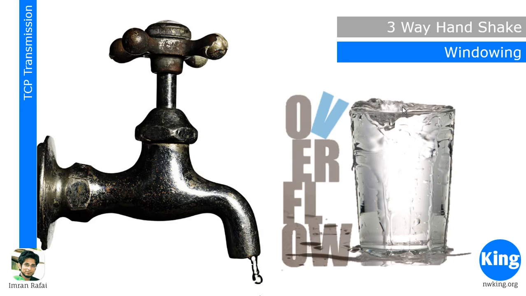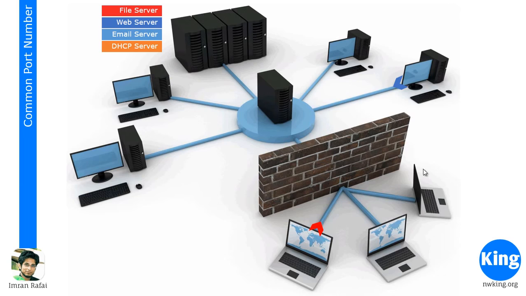So depending on that, they start doing something called the windowing technique. They start with a small number, then they keep increasing that window. So you send 1 packet, 5 packets, 10 packets, 1,000 packets, 10,000 packets. You slowly slide that window to make it bigger and bigger until it reaches a point where that is the maximum they can send at any one point of time. Right? So that's another concept called windowing that is also part of the TCP transmission.